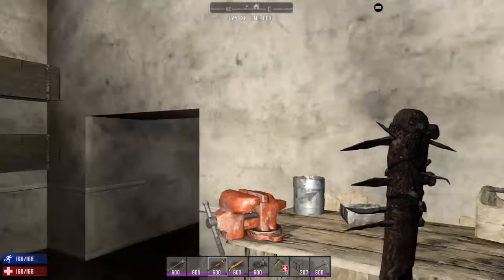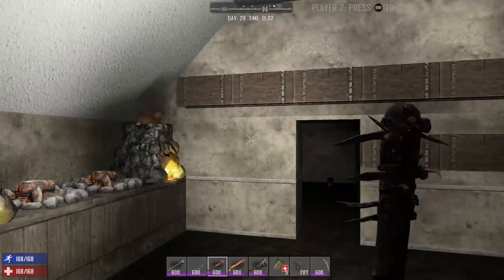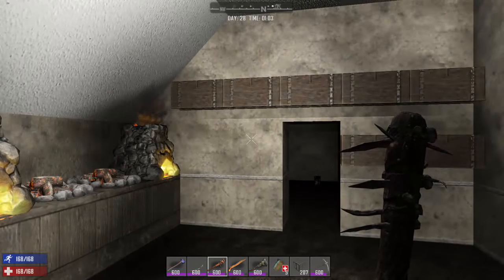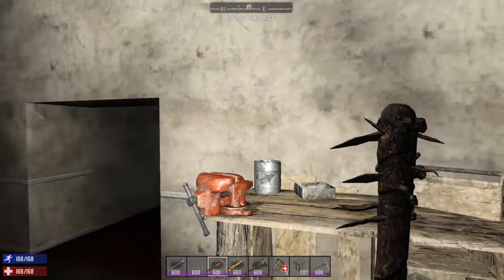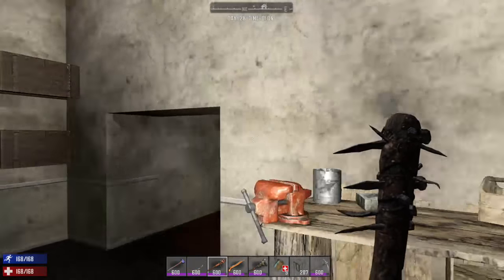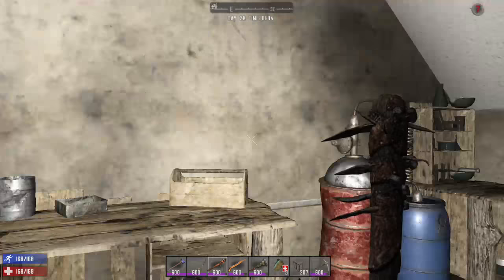And we're back with another day of 7 Days to Die. Day 28. Horde night, which we're getting together. Getting preparations going. This episode's starting a little early because the last one, just like the one before, ended with a crash.